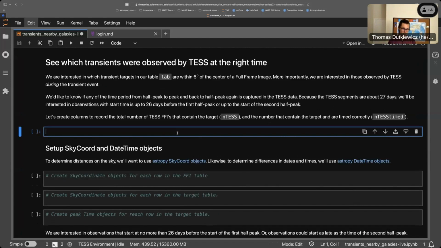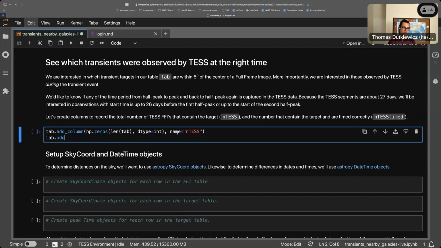To do that, we're going to start by creating 2 columns. So I'll do tab.add_column. We're going to add some zeros, which are the length of the table. We'll be explicit here and tell numpy to expect an integer. Never hurts. We'll do a name. It's TESS. How many FFIs contain this target is what that is.